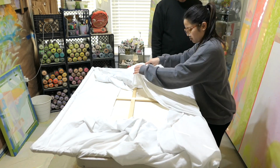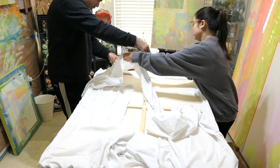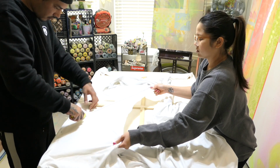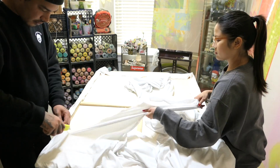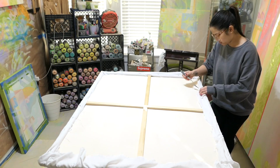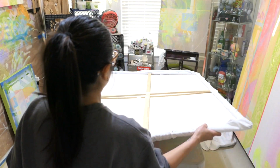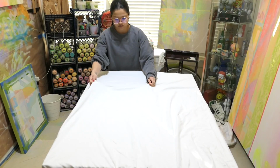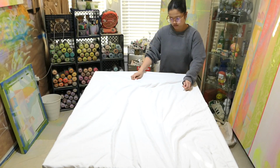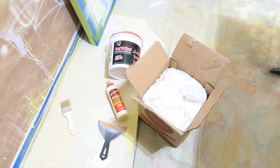I definitely think this would have been easier if I pre-cut the fabric ahead of time, but I just wanted to make sure there was going to be enough give on the other side. So here we are, just taking a box cutter and cutting the excess fabric off. And now I'm just going back and tucking in all of the edges that were left out after we cut the fabric. Now I flip the canvas back over and I'm just trying to map out my pattern and what my design would be, and overall just making sure I have enough fabric to work with.